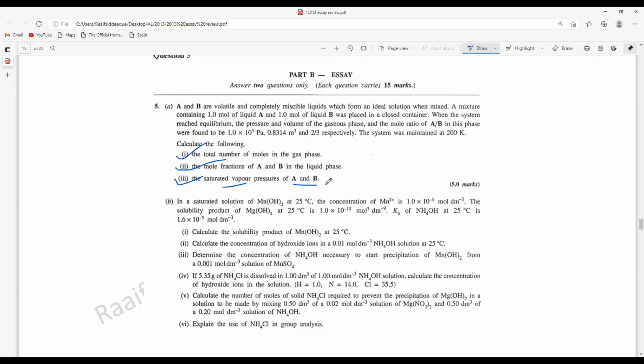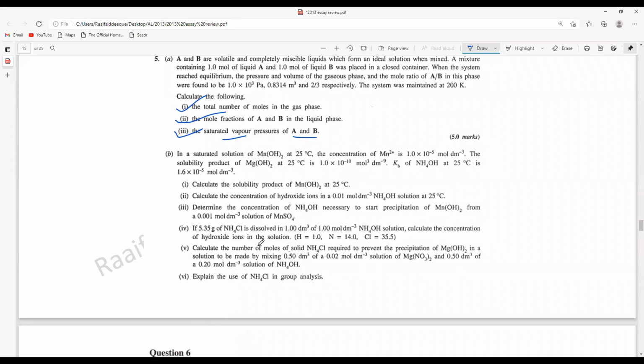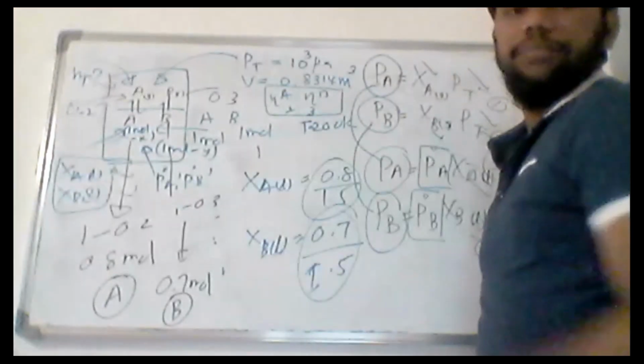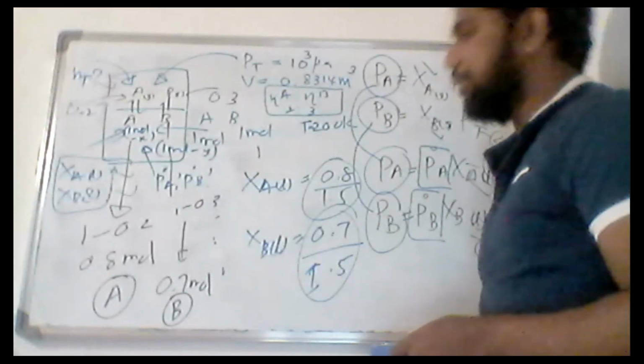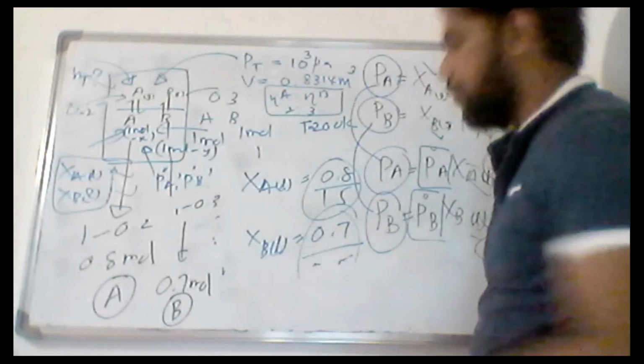Okay, so the first part is done, and the second part, you have given another nice question, I would say, because this is a very nice question. In fact, this covers all your acid base equilibrium as well as solubility product as well. So we will go through this question as well. I hope this part is clear, because these are always very straightforward questions. The only thing is you always have to use Dalton's law or Raoult's law.